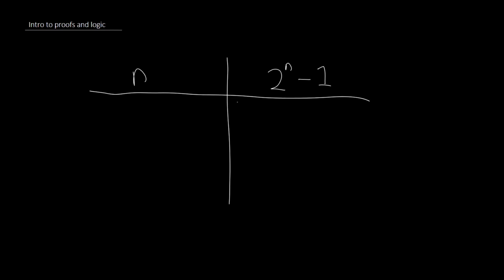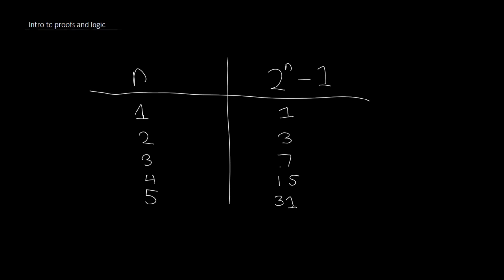So how are we going to construct this table? Well, we have to fill in random values for n over here. And the easiest way we're going to do that is just basically going from 1 to 5. That's the easiest way to do that, and it also fits with the size of the table here. So what's going to be in the right-hand column then? Well, that's just 2 to the power of whatever's here minus 1. So 2 to the power of 1 minus 1 is just 1. And 2 to the power of 2 minus 1 is 4 minus 1, which is 3. 2 to the power of 3 is 8. 8 minus 1 is 7. 2 to the power of 4 is 16. 16 minus 1 is 15. And 2 to the power of 5 is 32. 32 minus 1 is 31.